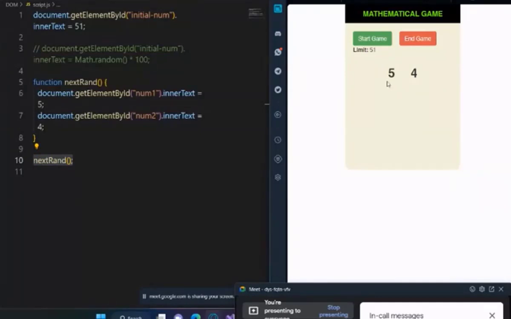Anytime you refresh this page, you would get these two numbers showing, while we haven't even started the game. So we want to actually start the game before we can see it running.